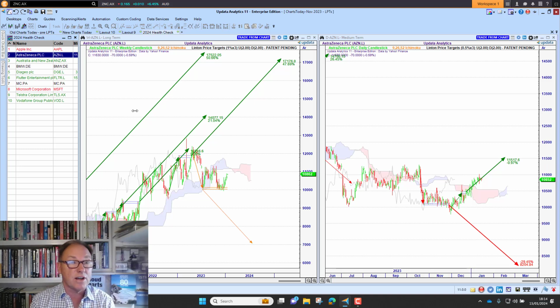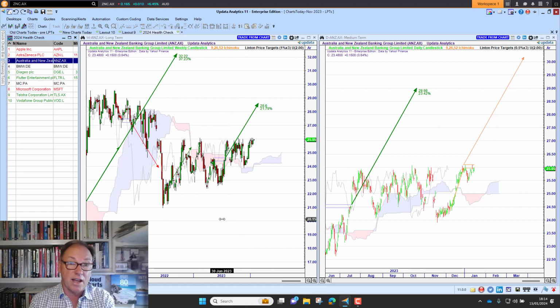So it just gives us an idea. I just added some stocks from all over the world. This is the ANZ Bank in Australia, upside target in train on the weekly, just waiting for that 25.90 level to break 26, but that's looking pretty good. And then if we look here, we're again waiting for this upside target to break and activate. So really just a very interesting situation.